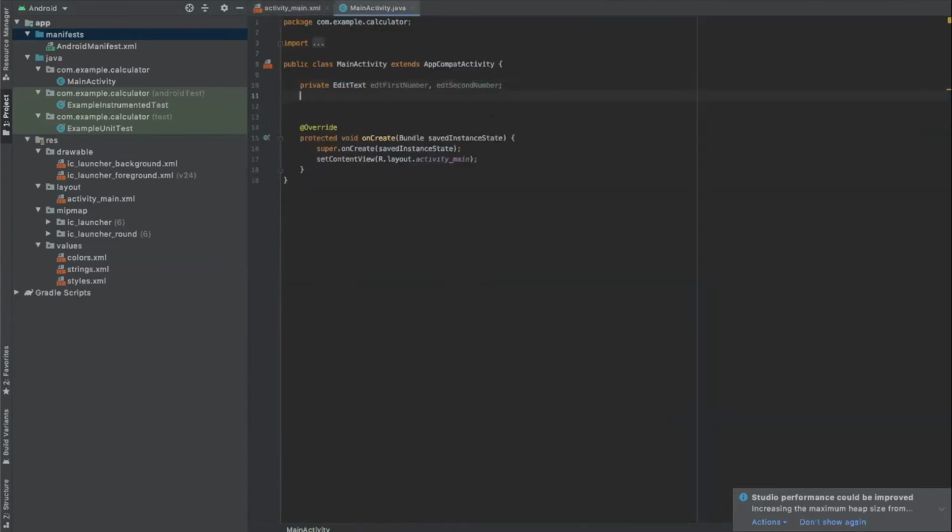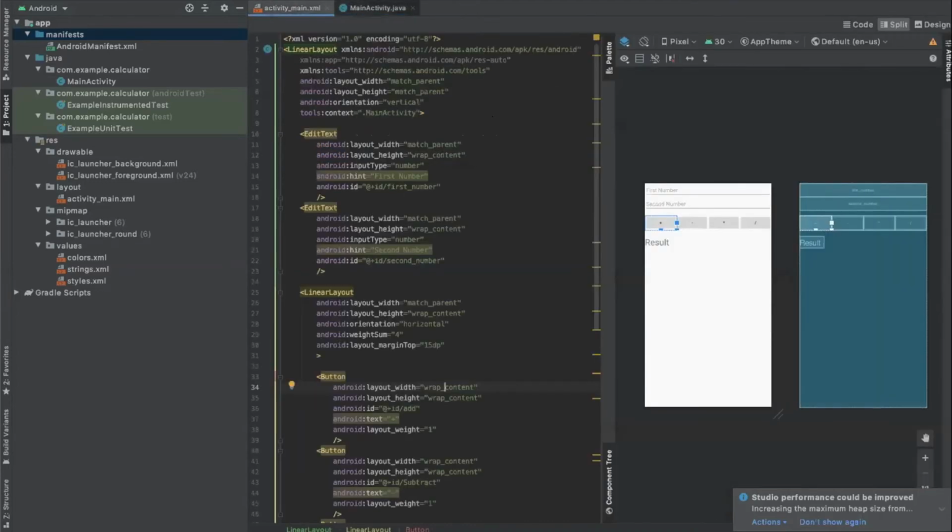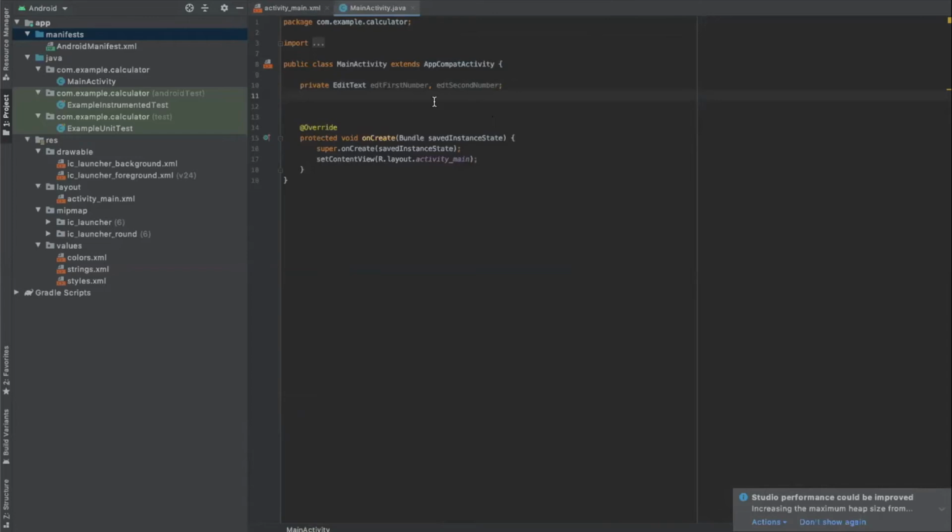But now we also have our buttons, right? So we want to create 4 buttons. So private Button, and this private keyword is basically to ensure that we're only going to be using these objects in this project and not anywhere else.